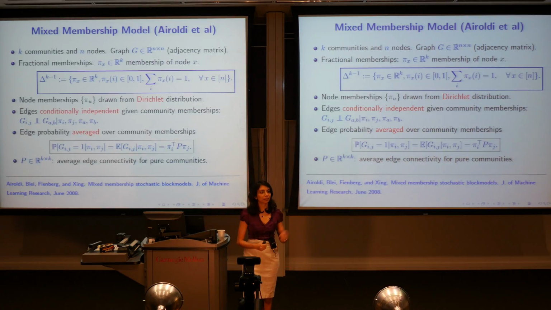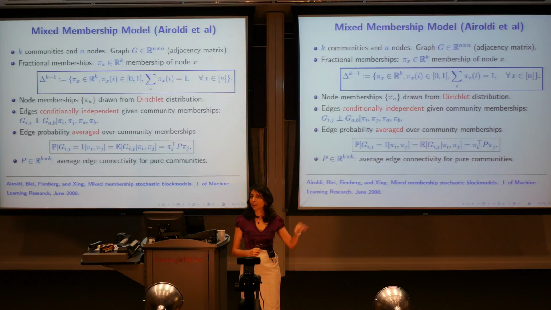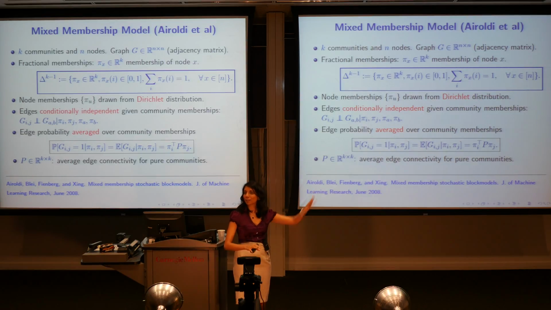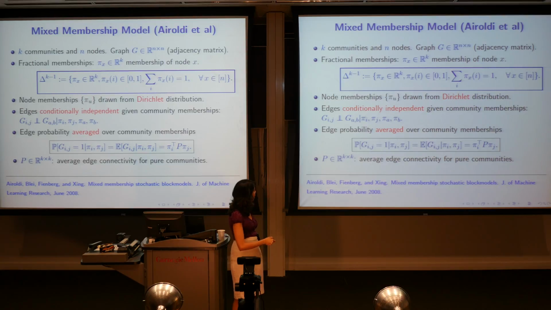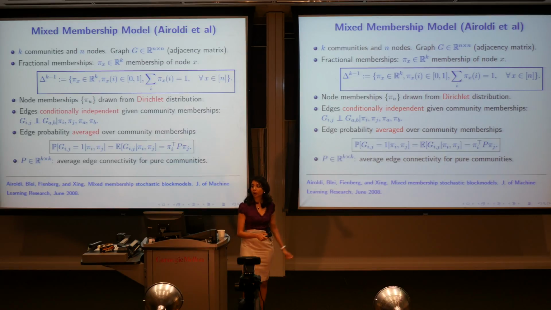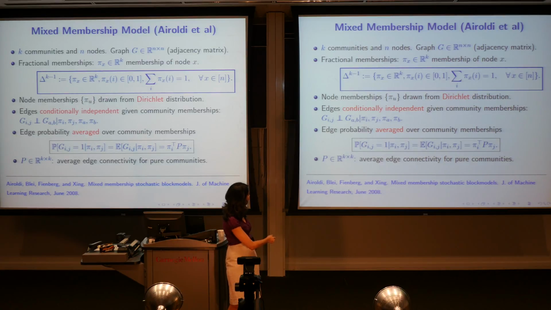Okay, any questions here? Right, so the model is, you can see, more involved than the topic model because I'm generating these Dirichlet draws for all the nodes which form the communities, and once I condition on those draws, I'm drawing the edges. And then I'm obtaining that these edges have this average probability. I mean, there is a minor difference from the work of Airoldi et al., but we'll see, in fact, for the moments it doesn't matter. So I won't go into the detail of how these edges are generated.